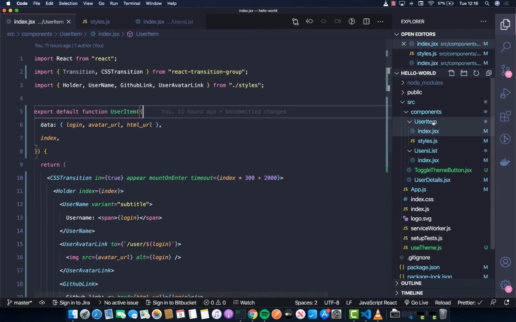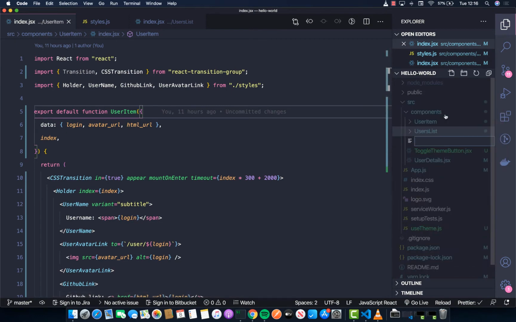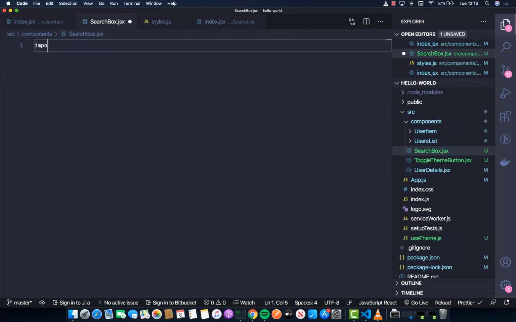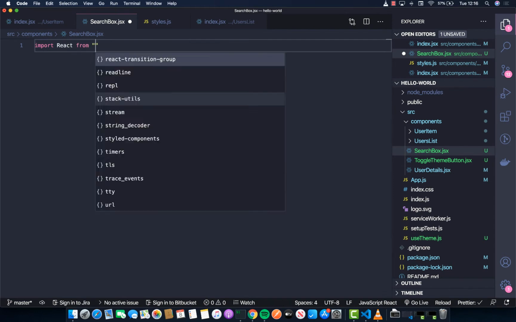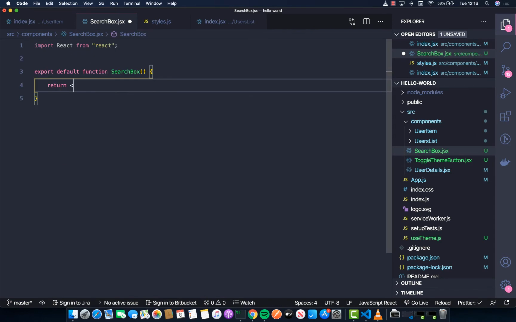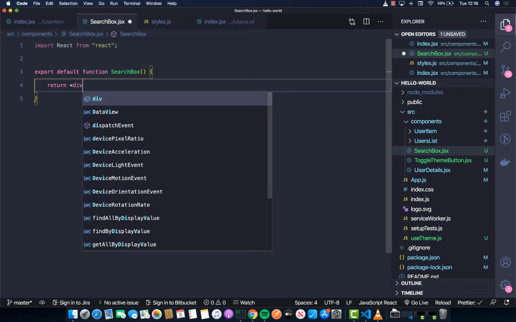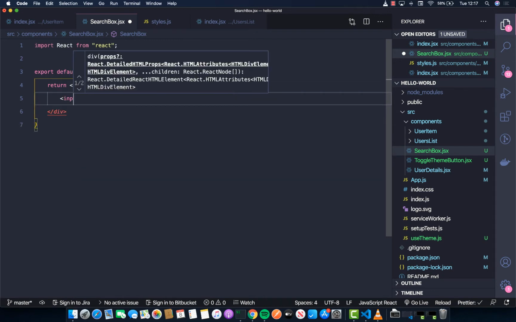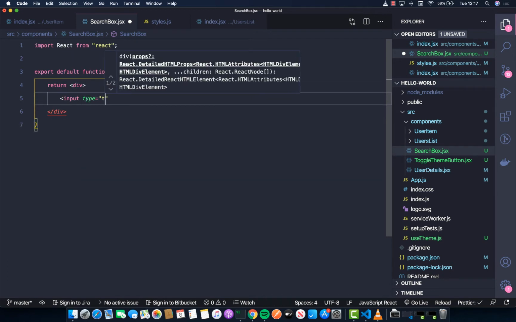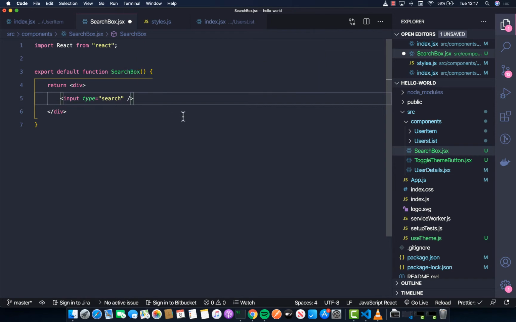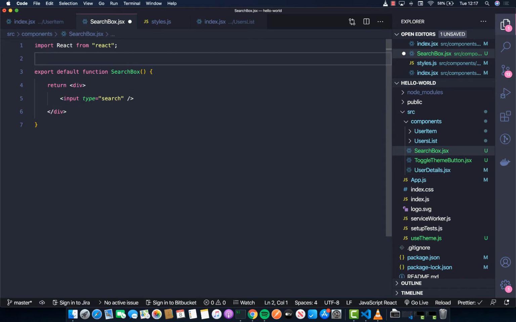So let's create one search box component, and simply import React from React, and return an input element wrapped inside a div here. Input type search, which is similar to text, but it adds a little cross button to clear off the text that we might have added. And that is it. So we have created our search box component.